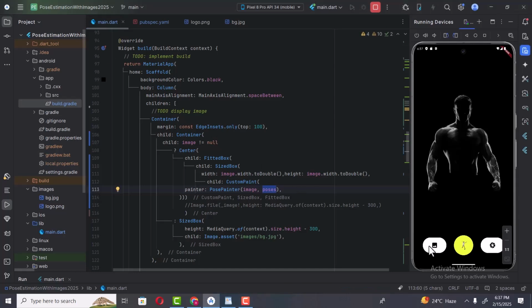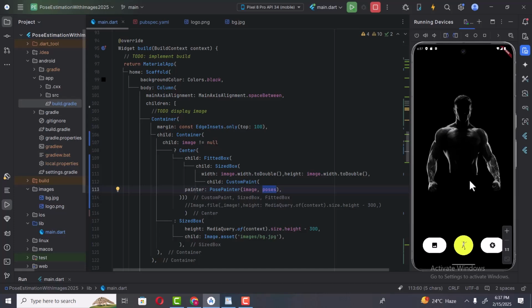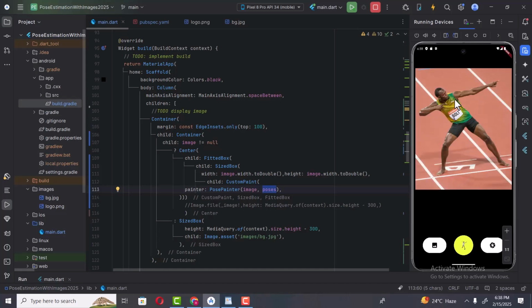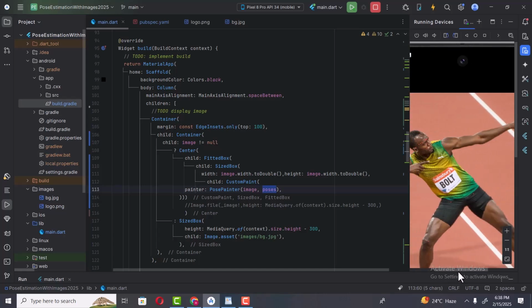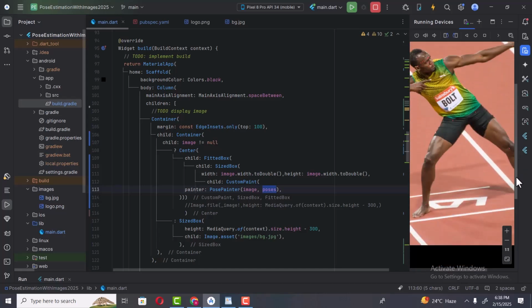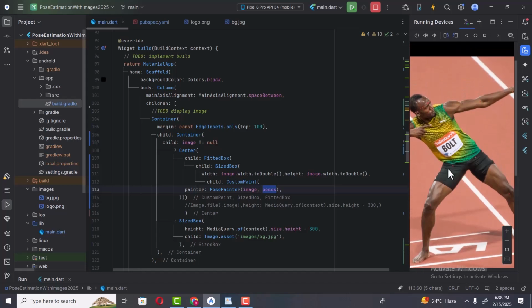So you can see our application is refreshed. So let's select an image. So we are going to select this image. So you can see the image is visible and then these small dots are also visible, but this time image was visible instantly, and you can notice the size of these dots is small, but these dots are positioned quite accurately. And now inside our next lecture we are going to draw the lines joining these points.